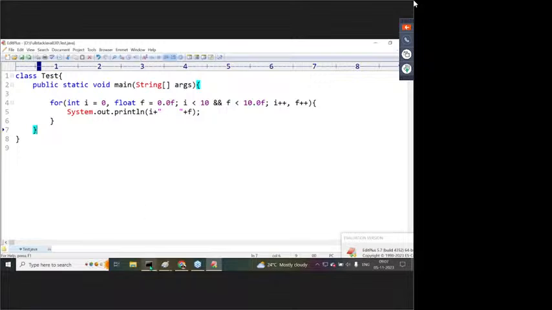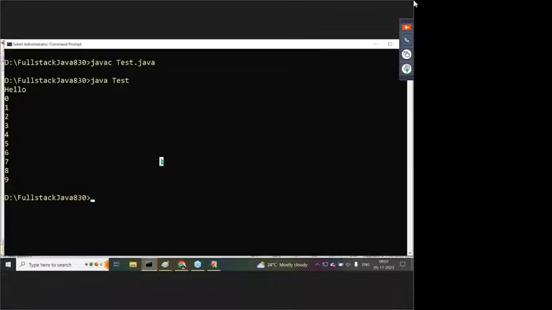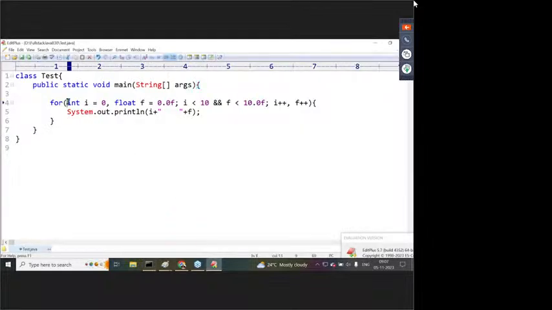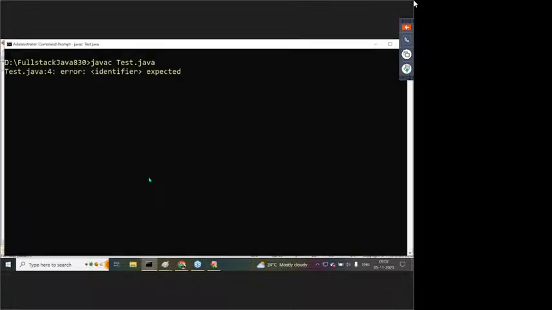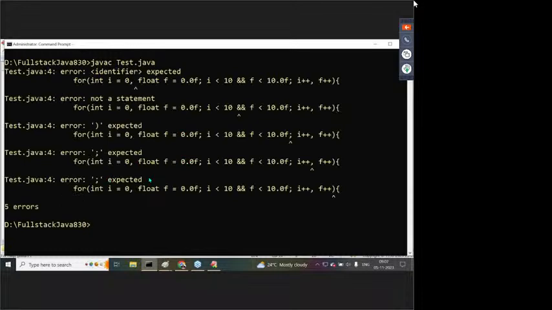Now I want to compile and execute this. javac Tester.java. Observe carefully. What is the point I'm trying to say? Is it possible to provide more than one declarative statement as expression 1 in place of this? That I'm trying to check. See this one? No, not possible. We are getting compilation errors.